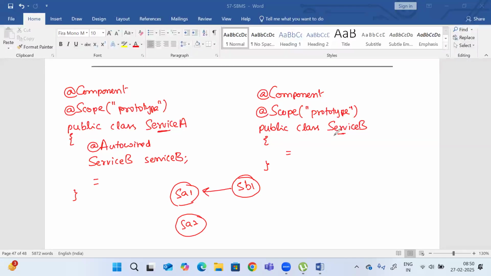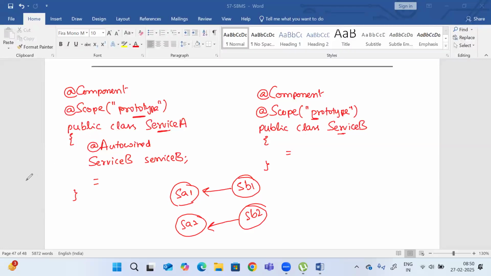Then again, whenever it is required, what does the container have to create? A new object. SB2 is injected to SCA2. Here, in this case, both the beans have the same scope called what? Prototype scope. Did you guys understand how singleton and prototype are working now?